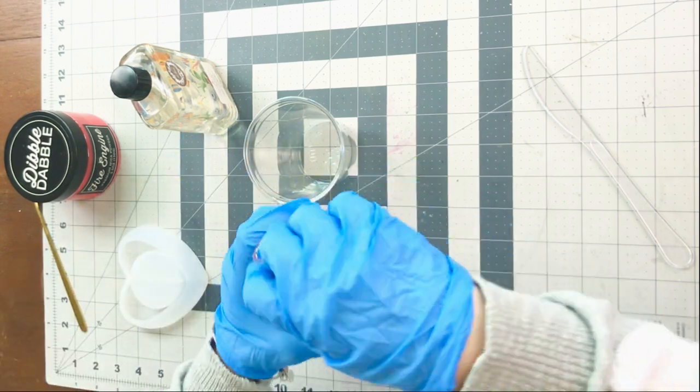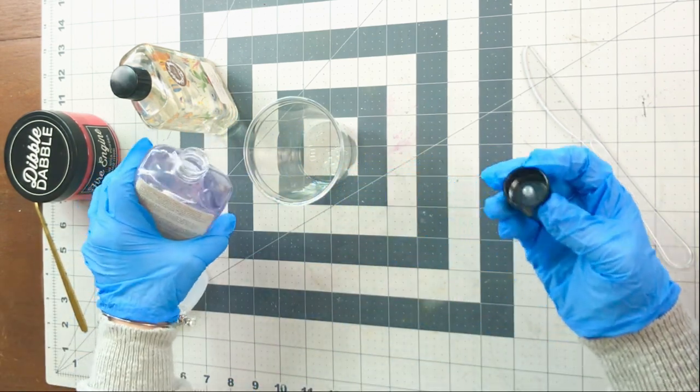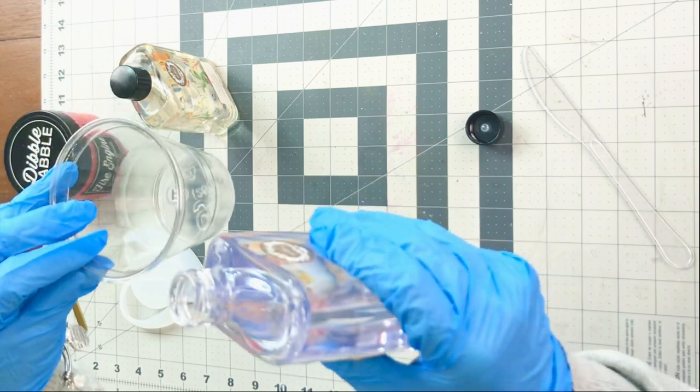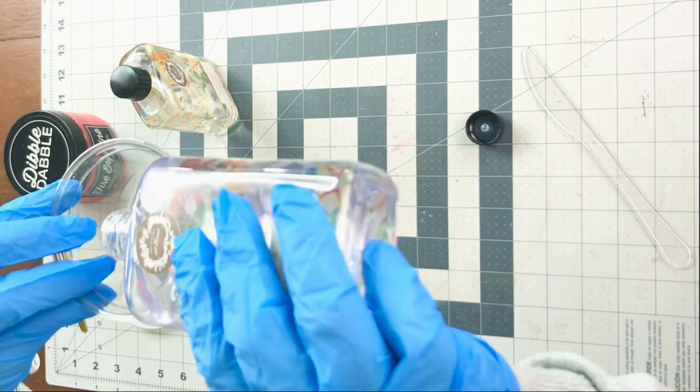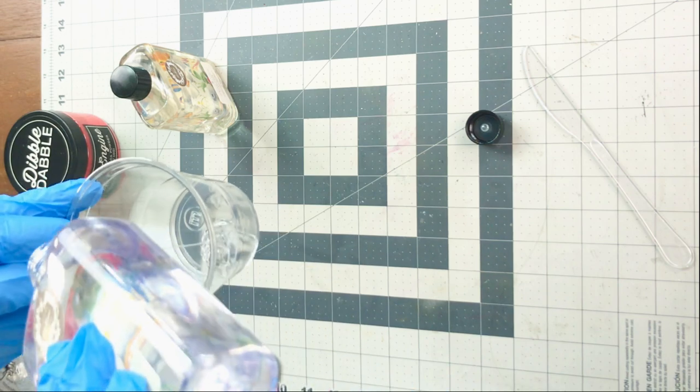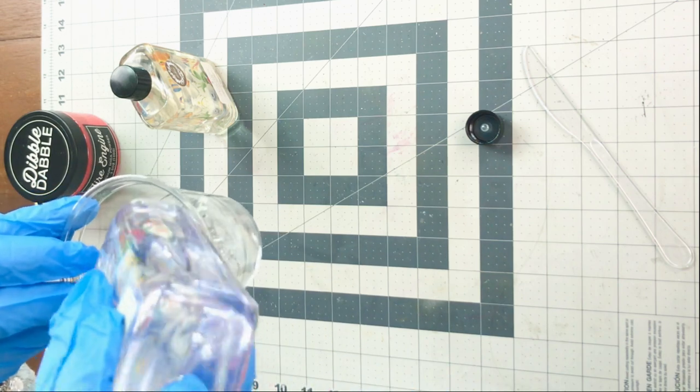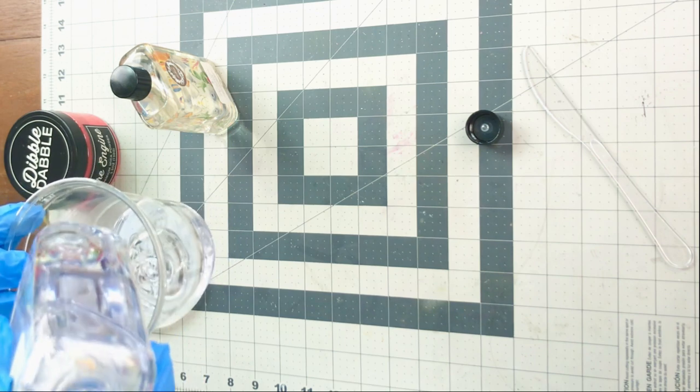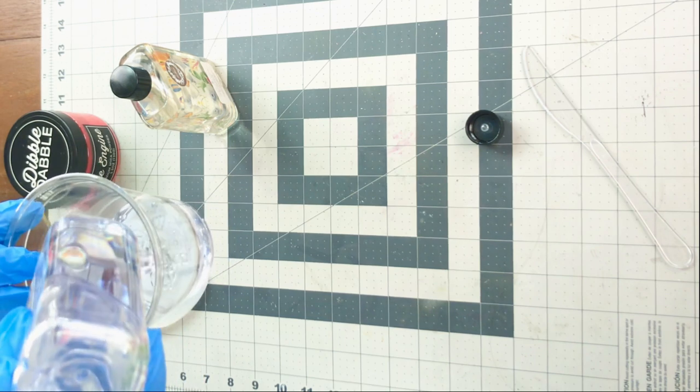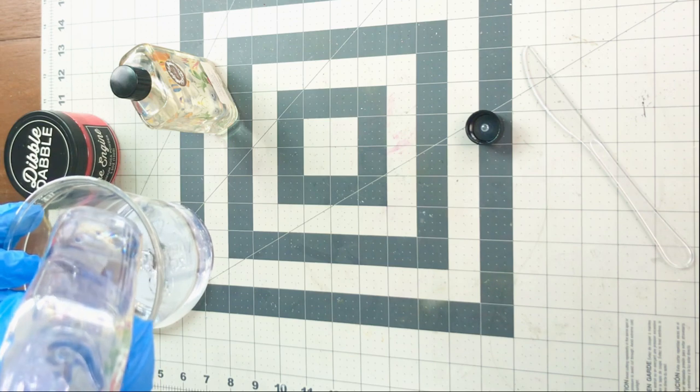Now this is a super fun, super easy project. If you want, you can also wear a mask. You're going to start by using Part A, which is the actual resin, that we're going to pour into our clear plastic cup. I like using clear that way I can see how much I've poured in, or you can use an actual measuring cup and measure out your two parts a little more accurately, but I just chose to eyeball it.